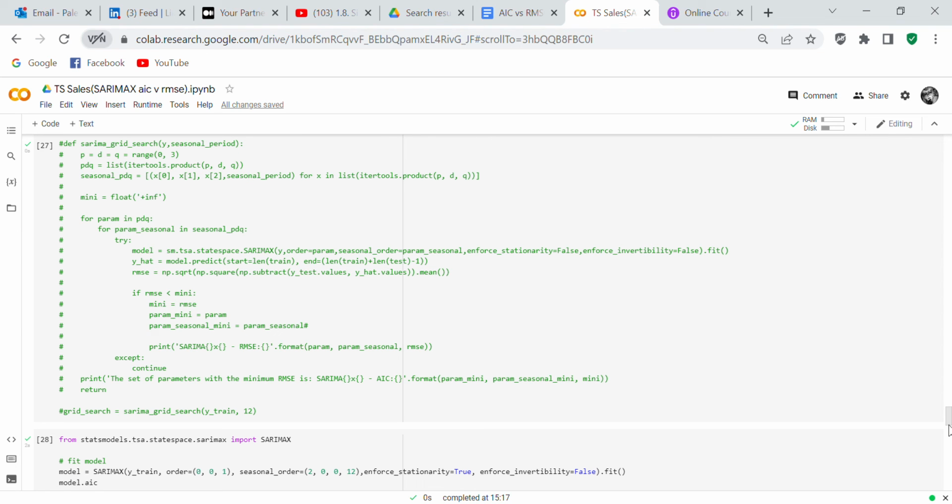And then, whenever I have done that, I will carry out my blog post and make my decisions as to whether I should be going with the AIC or the RMSE, but I think I'm going to be going with the RMSE. So since I've gone through this code review and explained what my experimentation was, and said what I think I'm going to do, I'm going to go ahead and conclude this video.